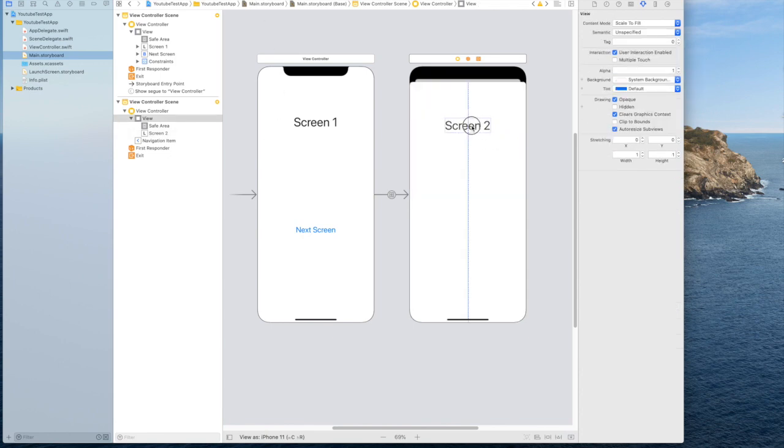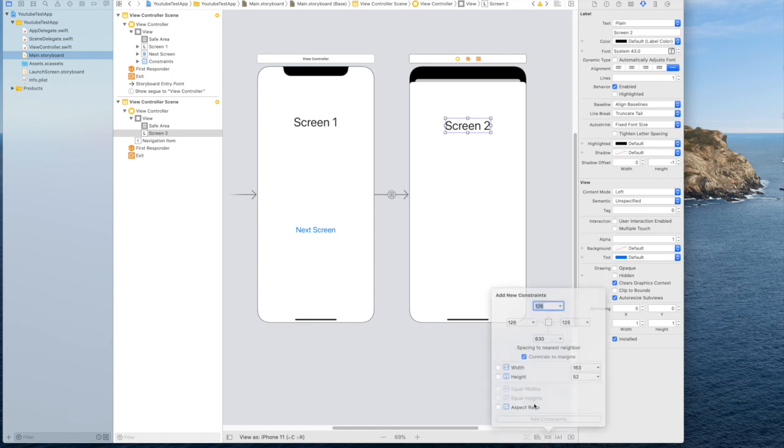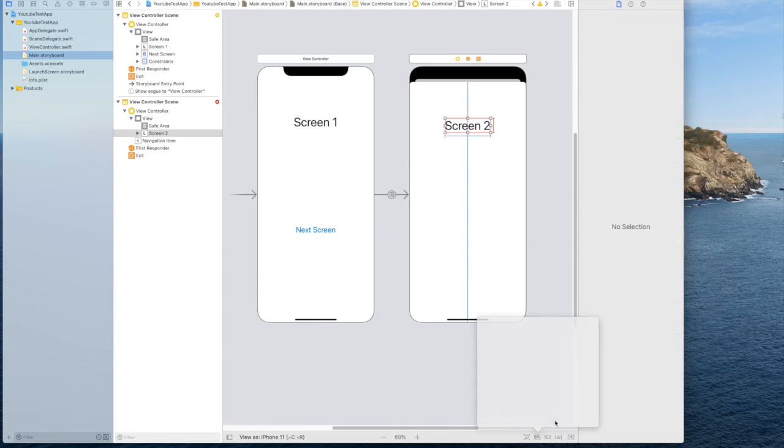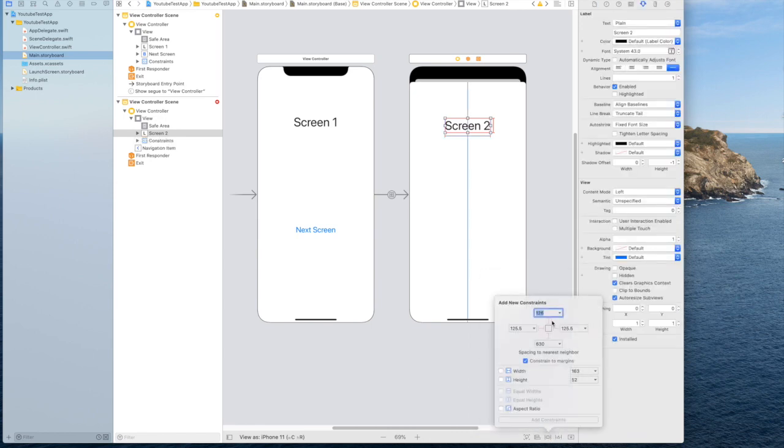Let's align it. Add some quick constraints. The constraints are always really important. Make sure it stays aligned.